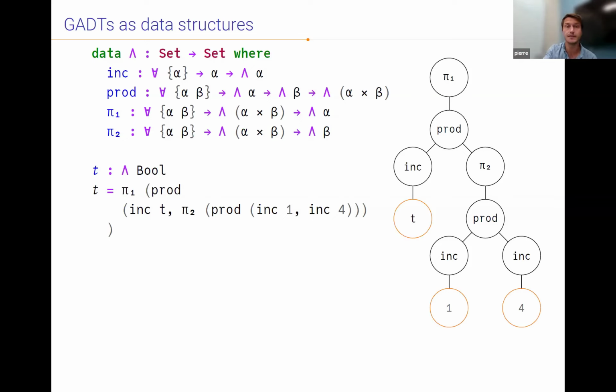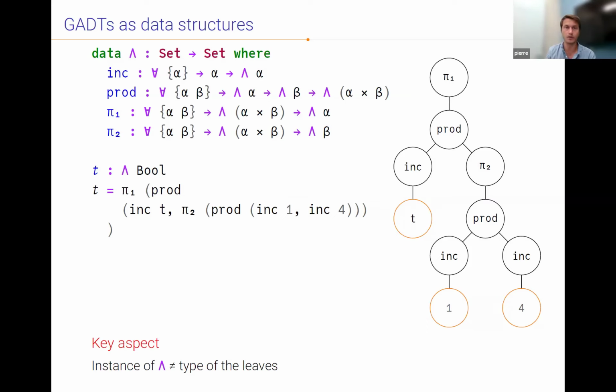But what you can see is that my term T is of type Lambda bool, yet I have some leaves where the type is different from bool, like 1 and 4, which are natural numbers. And so somehow there is a mismatch with the type bool here. A way to think about that is that this element, true, is kind of relevant data because it matches the type, but those two are kind of irrelevant in some sense. That will play a fundamental role because if I replaced 1 and 4 by 3 and 5, basically I wouldn't have done anything to my term T.